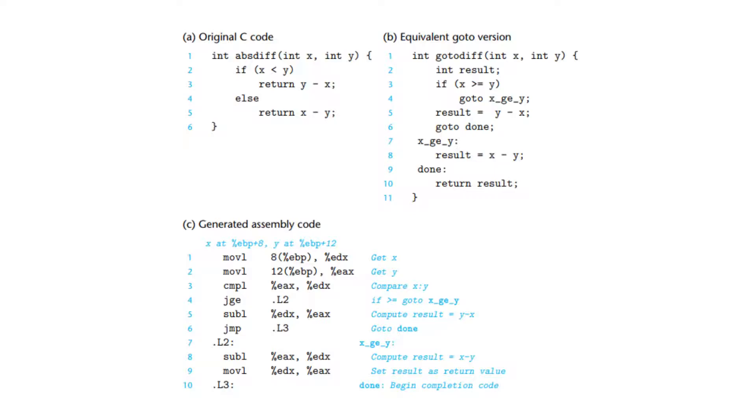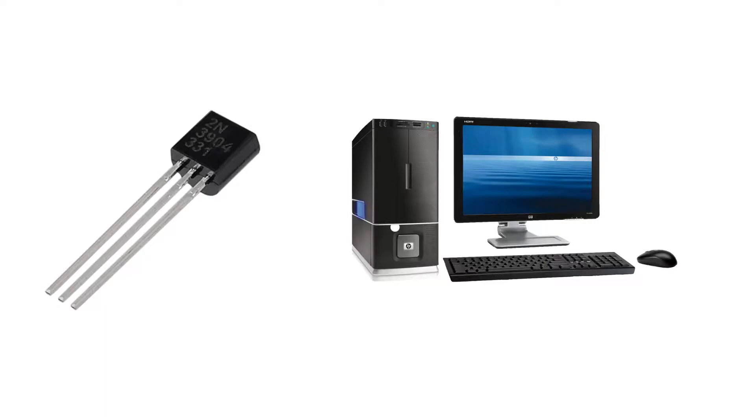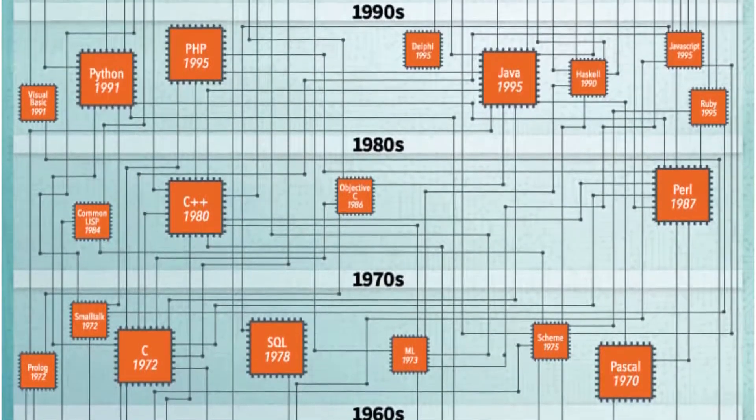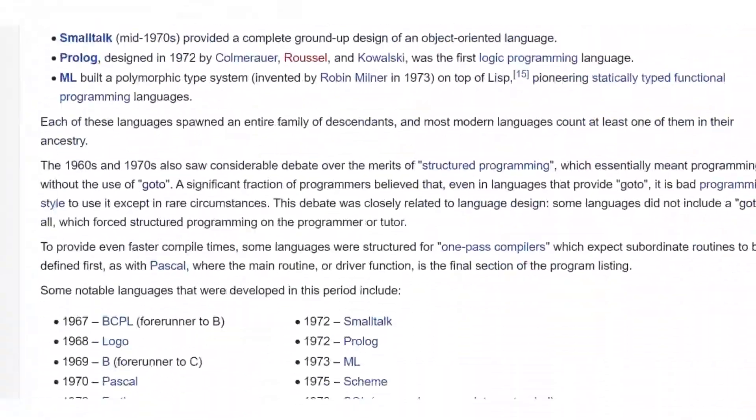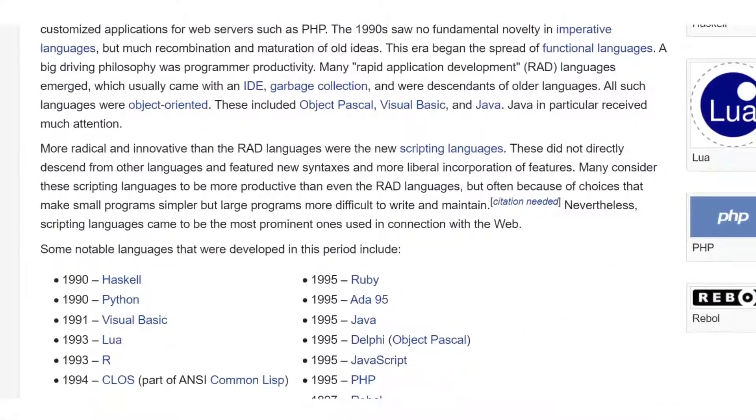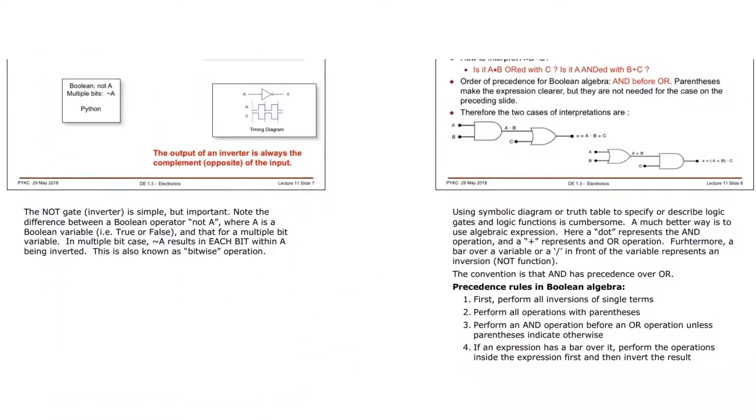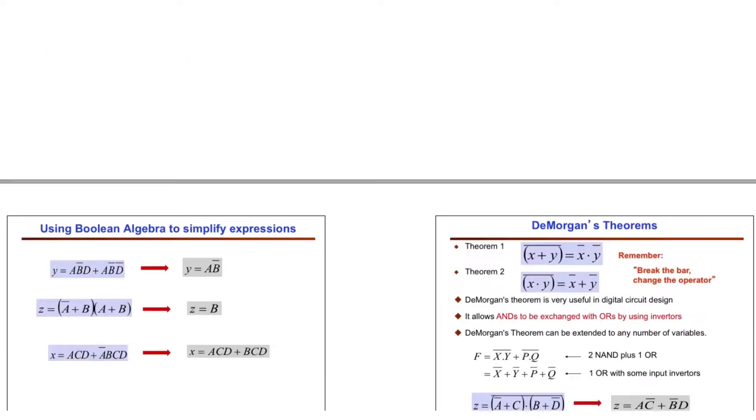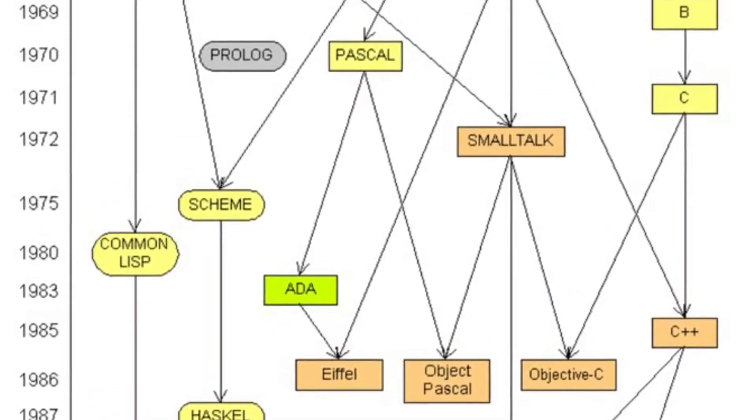Now keep in mind, it was a long, long process of getting from this to this. Hundreds of thousands of really smart and creative people using and building on each other's ideas over the course of decades has led us to the point where your phone can play games over the internet. And keep in mind, every second you spend on your computer, whether it's gaming or typing or watching a video, this type of thing is happening millions to billions of times every second.